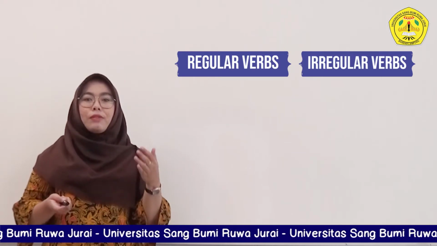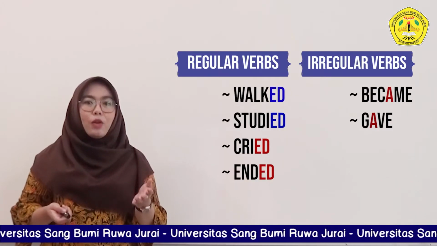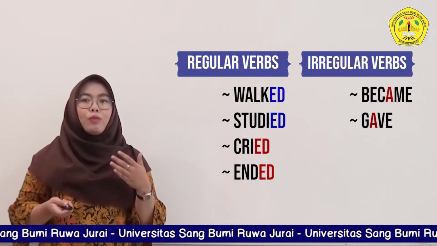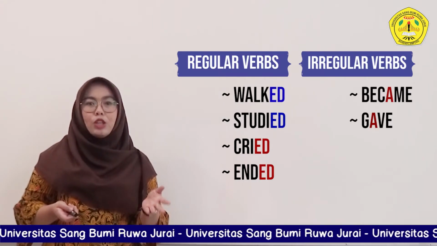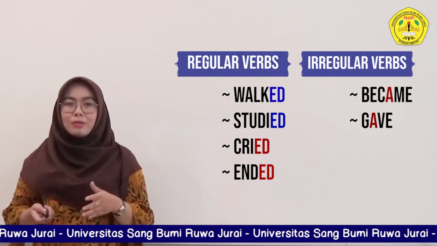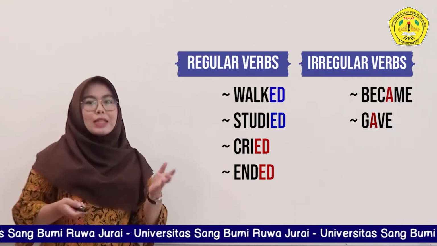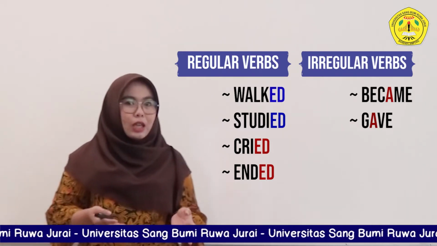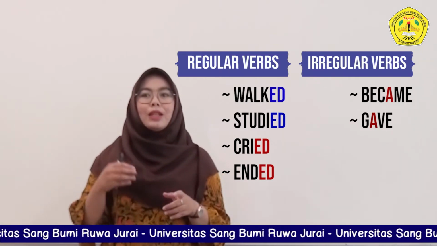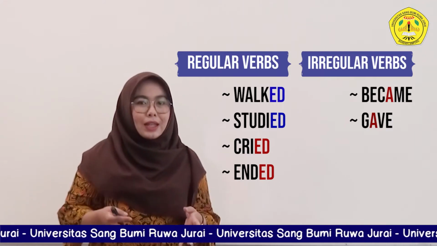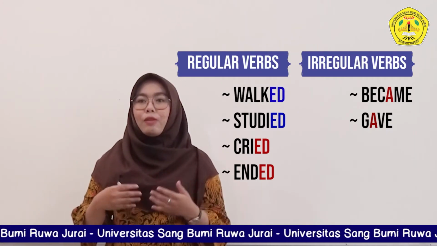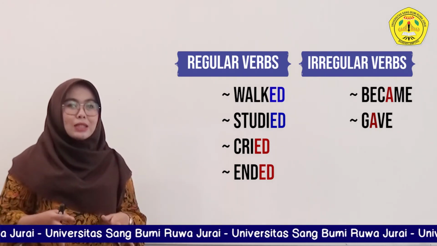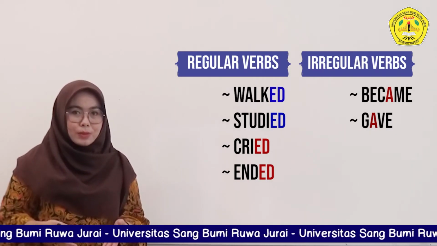Okay, regular verbs are verbs that end with ed. This is in a past form. Walk, for example: you will add ed, become walked. And then study, you will add ed, then become studied. And then cry, you will add ed, will be cried. And if you add ed to end, will be ended. So this becomes regular verbs.